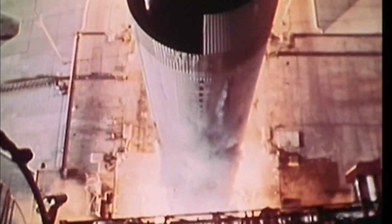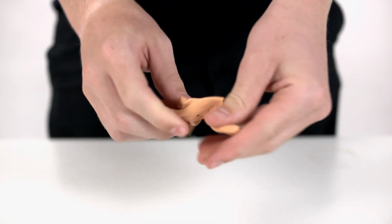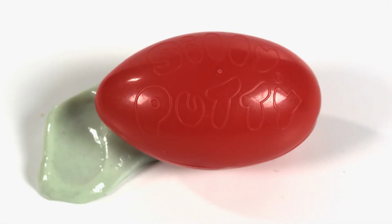Sometimes a product is developed from the needs of war, or another may have entered our lives after helping scientists explore the stars. Well, the next item ticks both these boxes. It is a gooey, bouncy, solid substance, a byproduct of World War II, used by astronauts, and yet best known as a children's toy. It is Silly Putty.